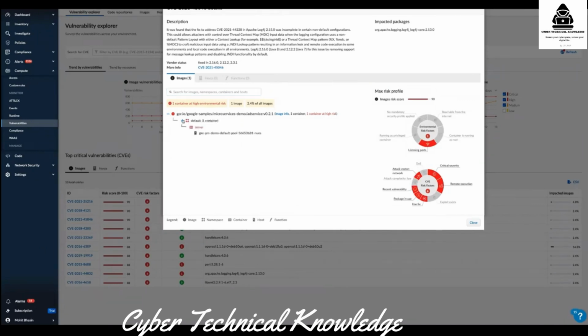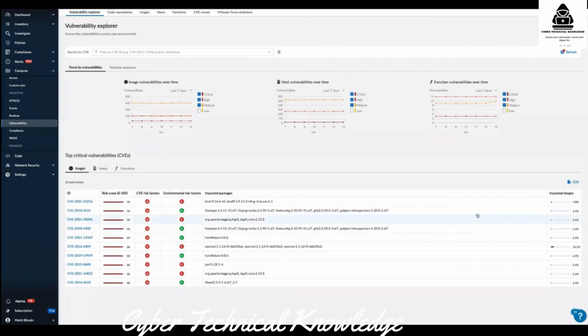And we can click to expand this risk tree and observe instantly which exact hosts this image is running on. We can also gain awareness of the specific risk profile and note it is quite high for this particular issue here because it's clearly shown the container was deployed without a mandatory security profile and the container has listening ports and is running as root. And that all adds to the overall security rating. Other CVE risk factors that Prisma Cloud has identified and correlated are shown visually as well and are accounted for in that overall reported risk score.